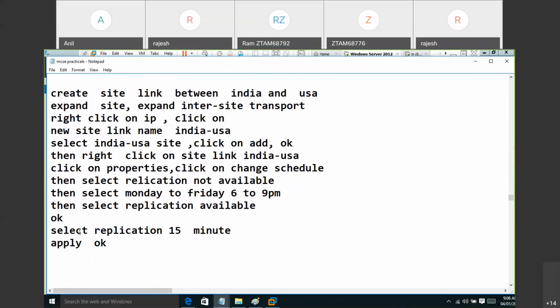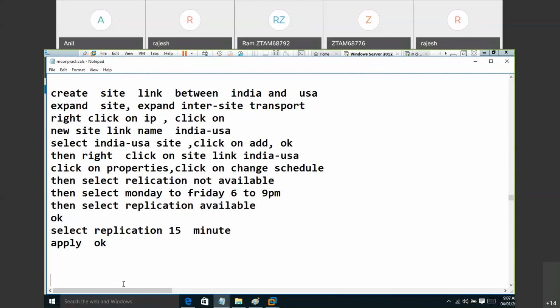How we can know the time, like we discussed, when the traffic will be less during the odd hours, like between 1 to 4 or 2 to 4. So at that time, users will be less, so we can transfer the data. That's why for the replication time I have selected the time when the traffic will be less. So how to know the time? We have selected the time as per our convenience when the traffic will be low. Accordingly, if we want to change the schedule, then we can use that option.